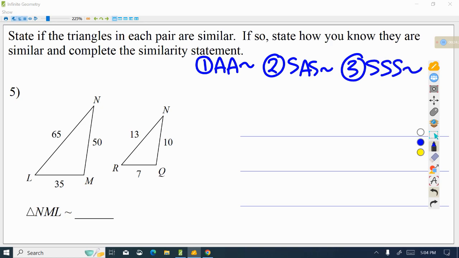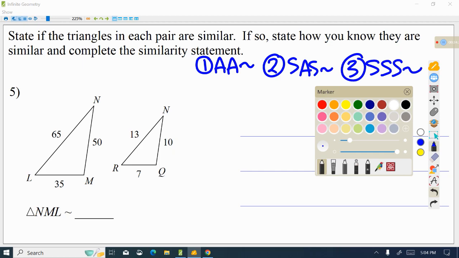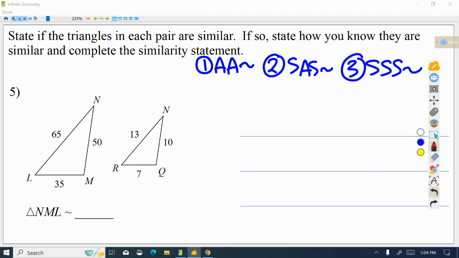Okay, in this case, we don't know anything about any of the sides. So I would appreciate it if you guys would be able to say, wait a minute, I don't know anything about any of these angles. There's no marks anywhere. We have no vertical angles, nothing common. So that means I can't use 1 and I can't use 2. Okay, because these triangles are not connected at all, there's no way that I can exploit anything about the angles. So we want to be able to recognize that right now. Okay, so that means we're stuck with side, side, side.